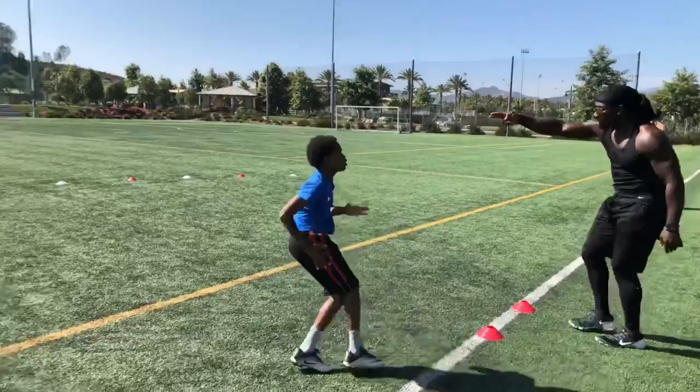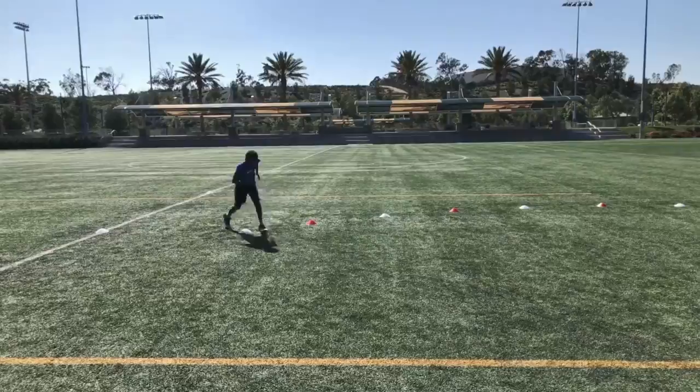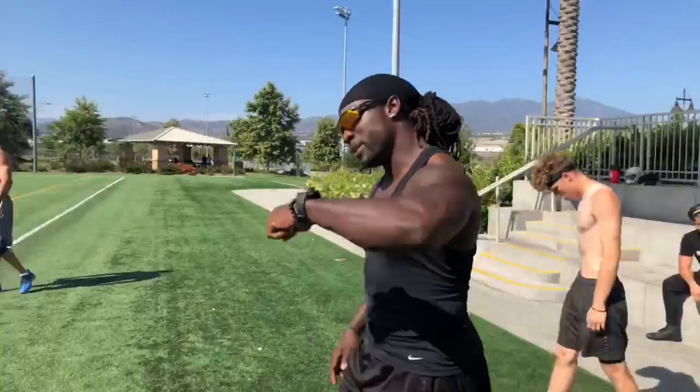Let's go! Get around the cone. Around the cone. Spread forward. Around the cone. And back down. Get around that. Lean forward. Get around the cone. That's it. That's all you need. Last bit. Full court. Thank you. All right.